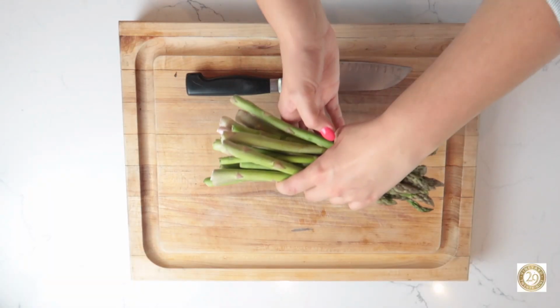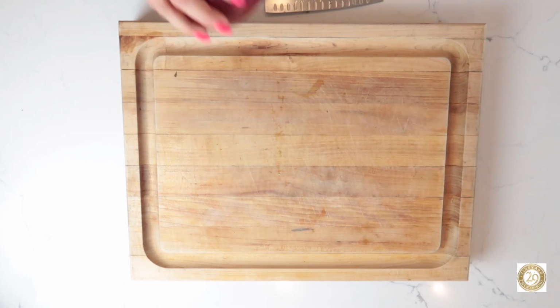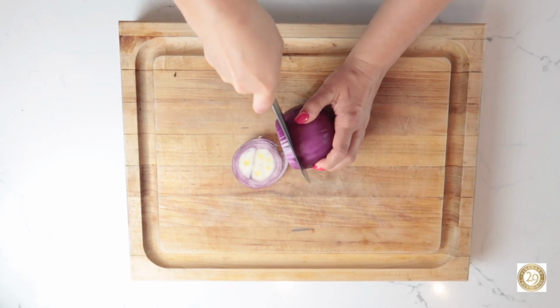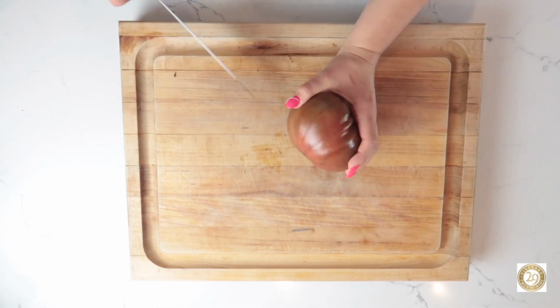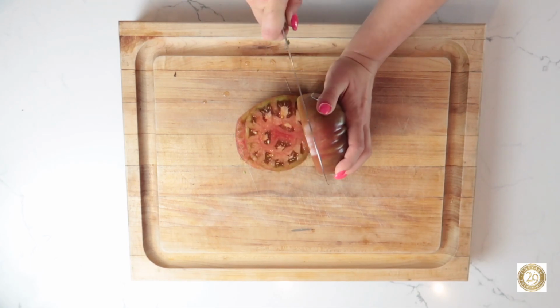Barbecue is heating up. Let's prep all our ingredients. I'm going to be grilling asparagus, some beautiful red onions, cut them nice and thick so that they'll hold up strong on the barbecue. And I'm also going to be barbecuing our brioche buns. I'm going to also prep the other ingredients so that we'll have them all ready to go for our burger.